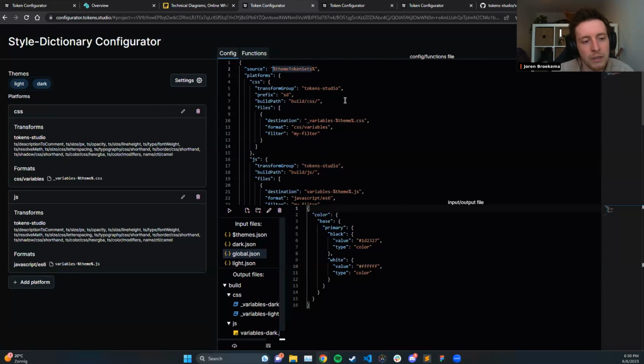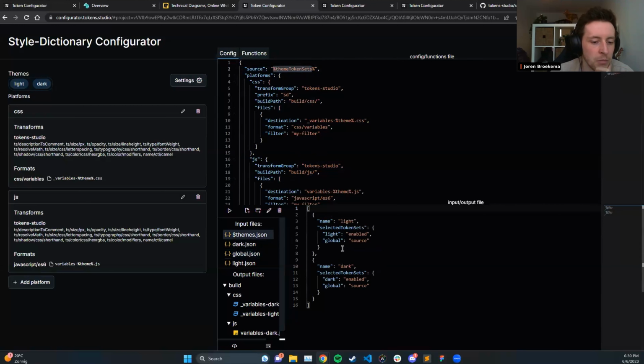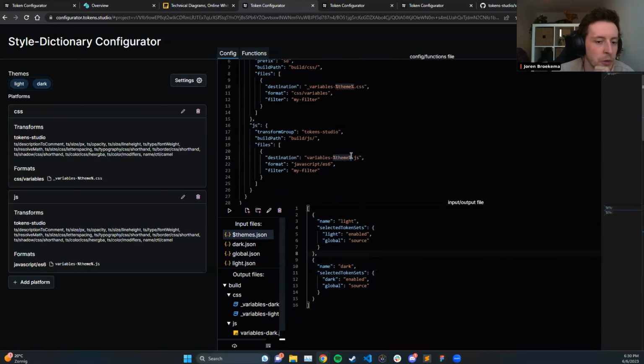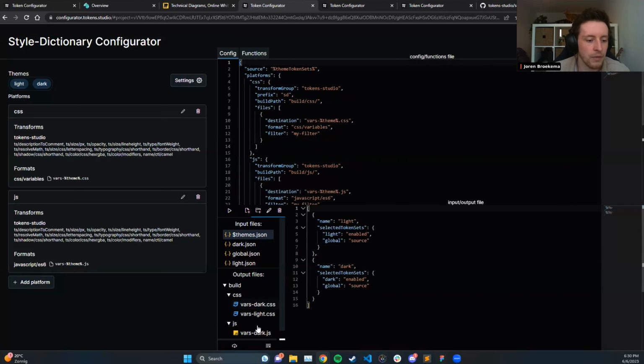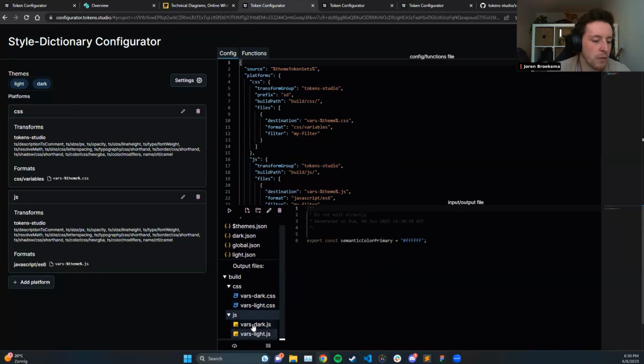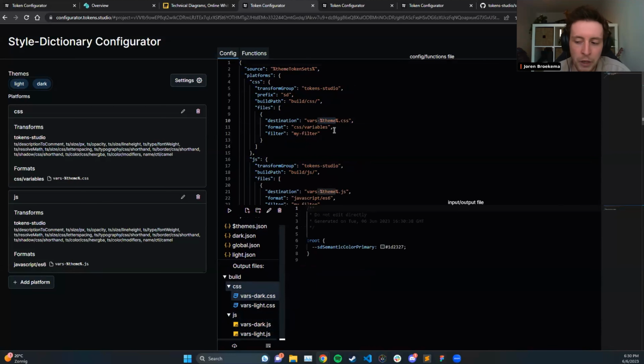So under the hood of the configurator, we're filling that placeholder with the right token sets depending on this configuration file. And you can see we have a placeholder here as well. So if we're exporting multiple files, one for each theme, then we need a different file name. Otherwise, it's going to override itself. So we can put this placeholder theme anywhere basically, and we can still change this. So we can say, for example, maybe we want to put here vars, and here as well. You can see we get different outputs in our files. Yeah, the names of our files have changed. The content is still the same. So this is a handy placeholder again that works inside of the configurator. But this is a configurator-only feature.